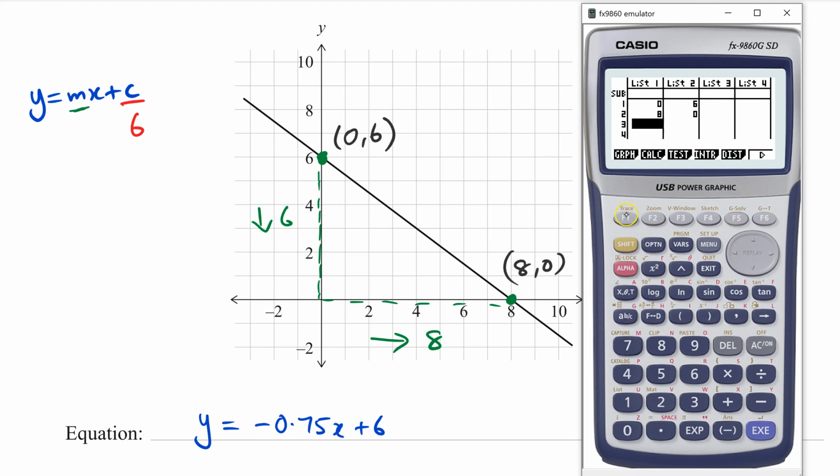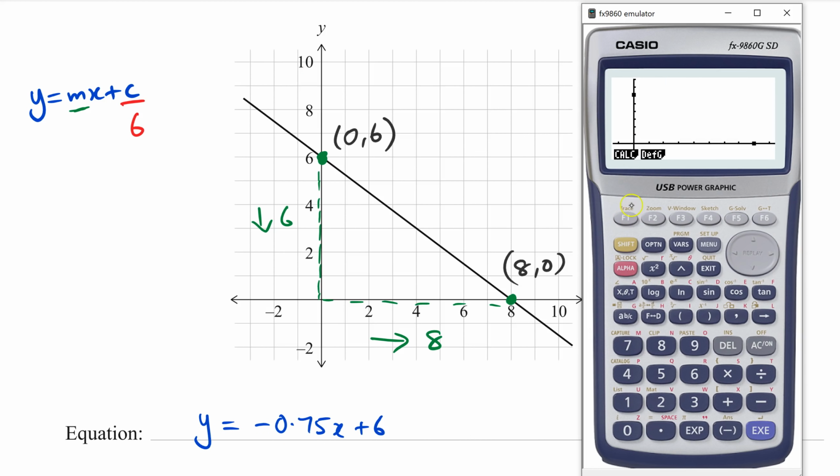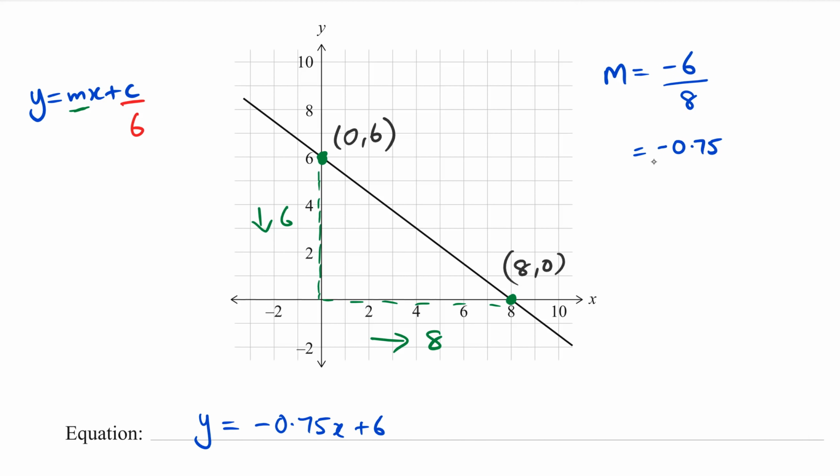We're going to go to graph, which is F1, and then graph 1, calc, and then you've got this X there, which is a straight line. You click on that, and it tells you what the A value is, which is -0.75, the same thing as the gradient. And then B is the y-intercept, which is 6. So it basically has that y equals mx plus c format right here. So this question here is worth an Achieved. All right, let's go to the next question.